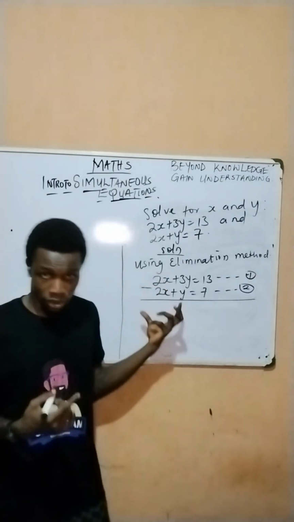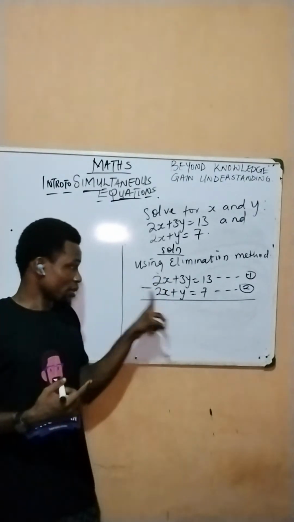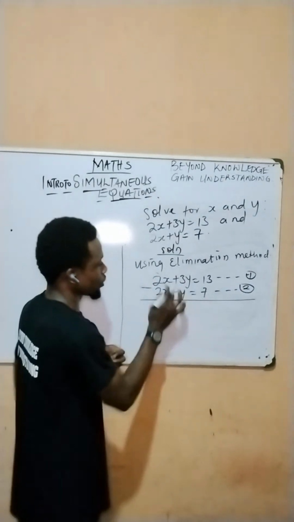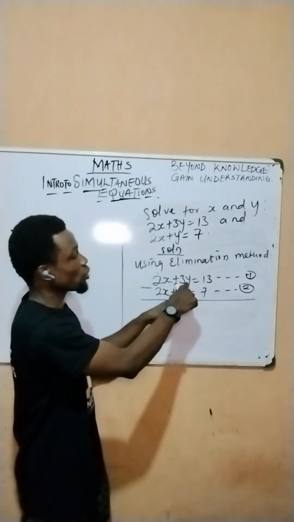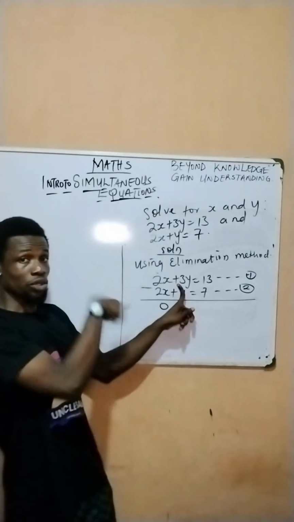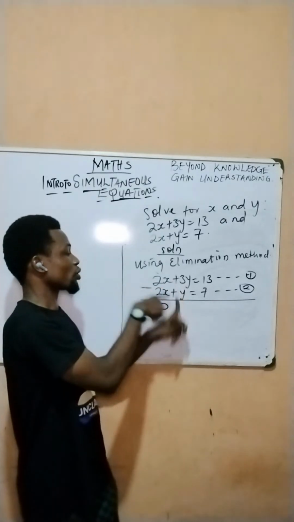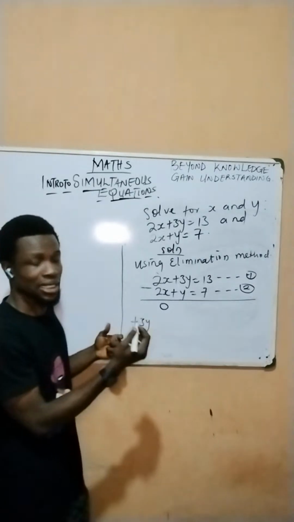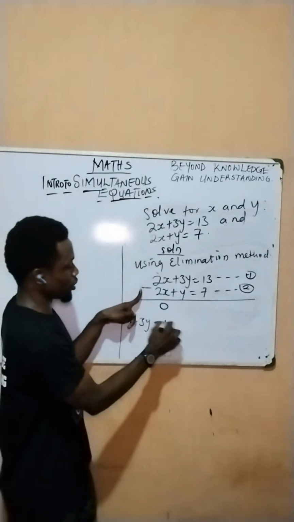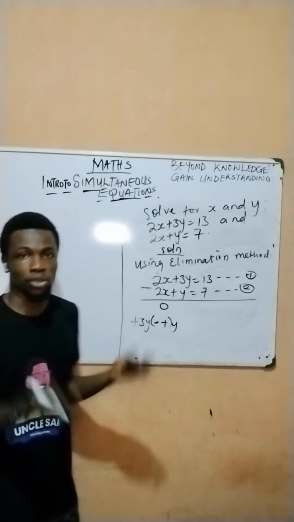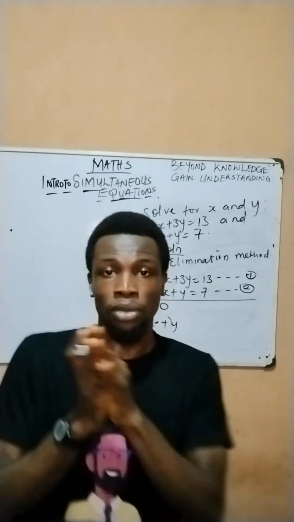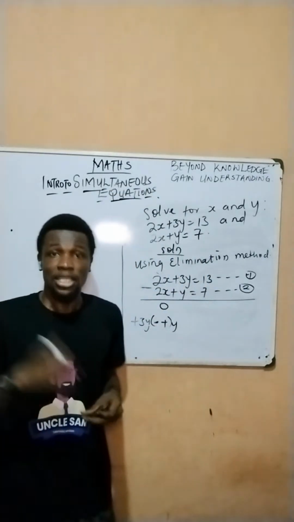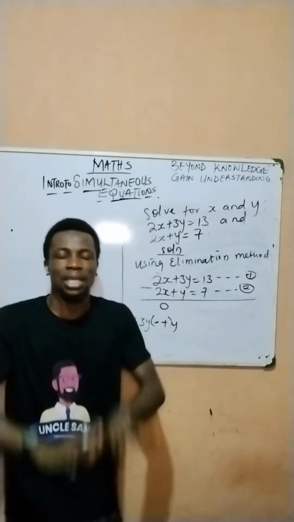So 2x minus 2x is gone, the same thing as 0. Then you come over here: plus 3y minus, because you introduced a negative, plus y. So it's more like saying plus 3y, which is the same thing as 3y, minus plus y. These two signs will combine, because you cannot have two signs close to each other. There's an invisible multiplication sign in between them. So positive times negative is going to give us what? Negative. I'm just trying to break down everything.